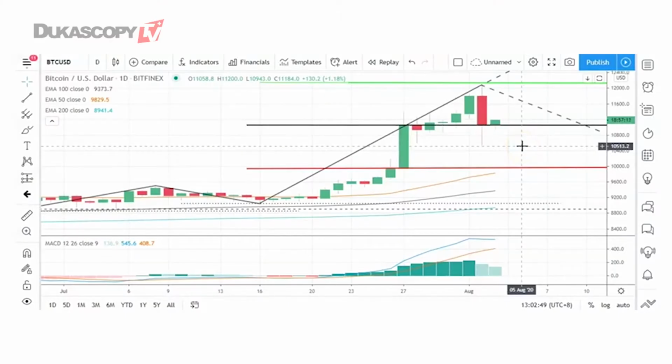Jumping into Bitcoin against the US dollar and the daily candlesticks, it's a relatively bullish start to the day as the market settled from Sunday's sell-off. Going to need to see Bitcoin avoid the pivot at 11,032 levels, however, to support a run at this first major resistance level sitting at 12,119.